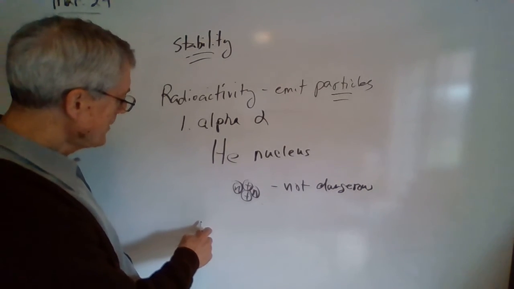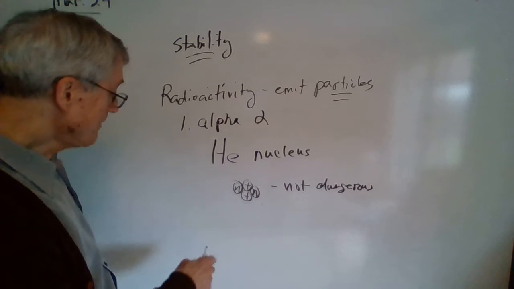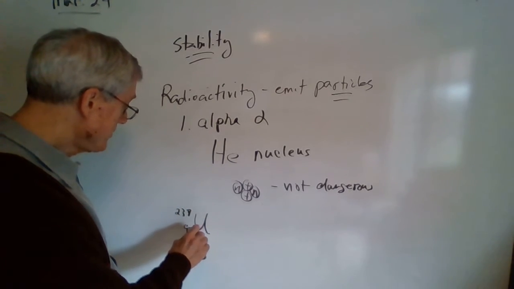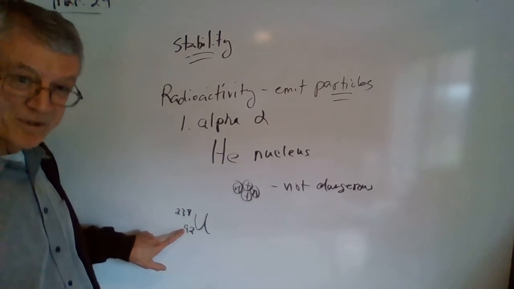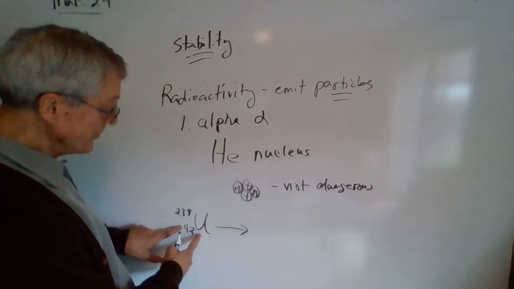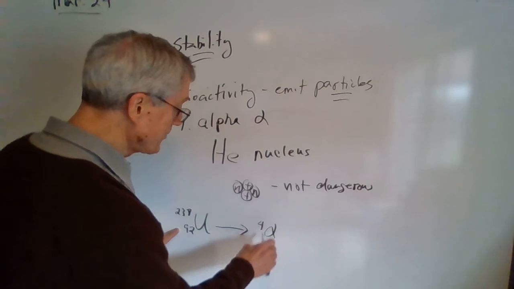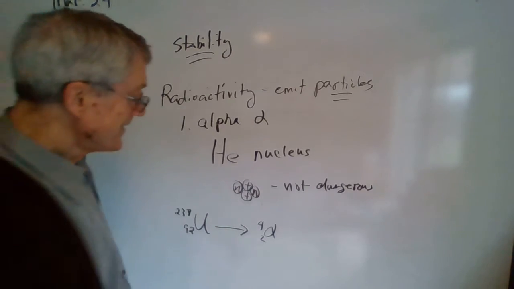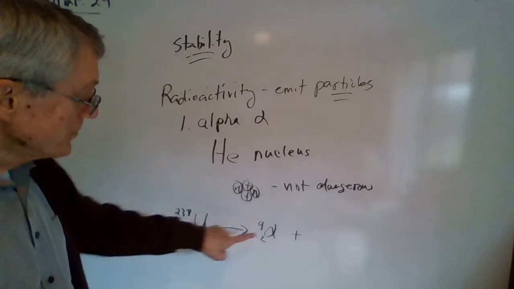If I was to write a nuclear equation for the emission of an alpha particle, it would be something like this. Here's a U, 238 and 92. U stands for uranium. That's the mass number, protons plus neutrons, but there are 92 protons. And this uranium nucleus with this many particles in it emits an alpha particle. Now the alpha particle has a mass of 4 and it has 2 protons. There it is. Conservation of matter, we already know what these numbers have to be.